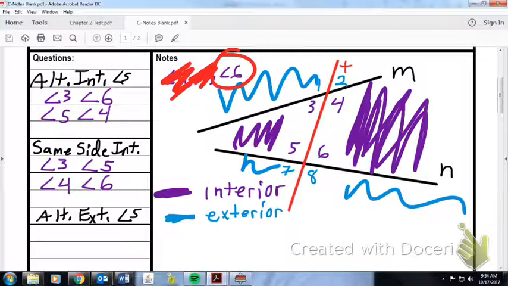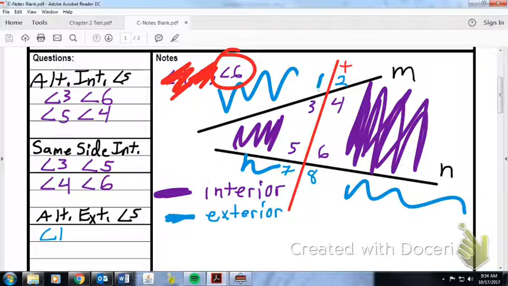So we're back. So hopefully, keep in mind we are looking at alternate exterior angles. So again, let's look at that. So we have non-adjacent exterior angles on opposite sides of the transversal. So that's the gist of the definition. So if we start off with angle 1, that's this angle right there. Angle 1.